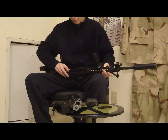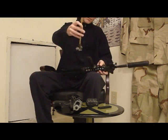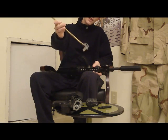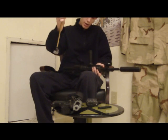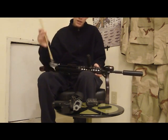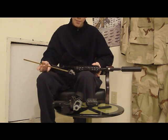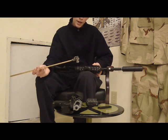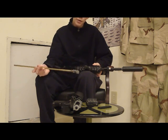was the hop-up. I haven't replaced it. I've gotten it working now, but it's a clear, cheap Echo1 hop-up unit. The entire gun is pretty much, to my knowledge, like 95% VFC. Almost all the internals are VFC, with the exception of, I'm pretty sure, the tappet plate. This hop-up was one of the few Echo1 parts in there. I don't like it at all. It's clear. I'm going to replace it with a Mad Bull Ultimate hop-up unit when I get the chance.